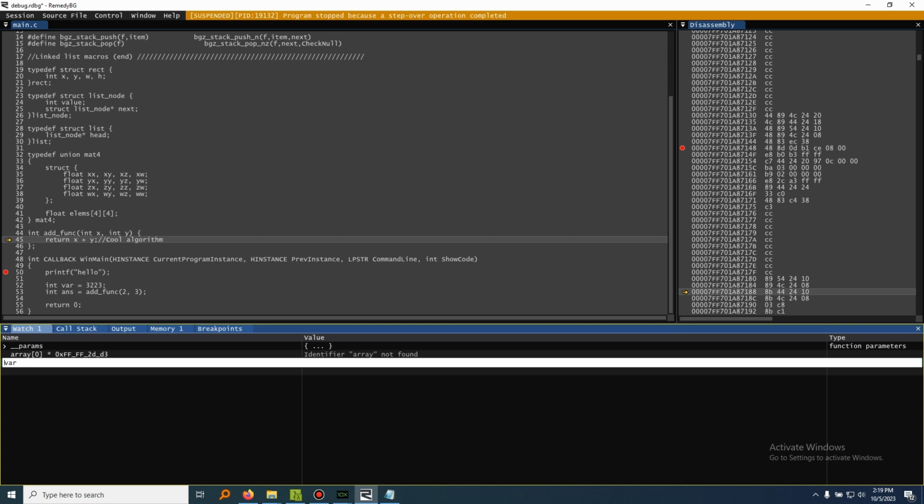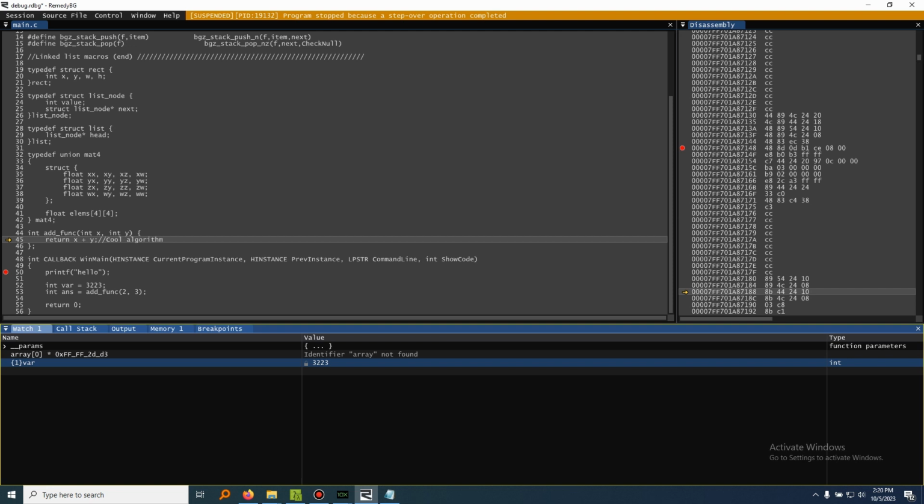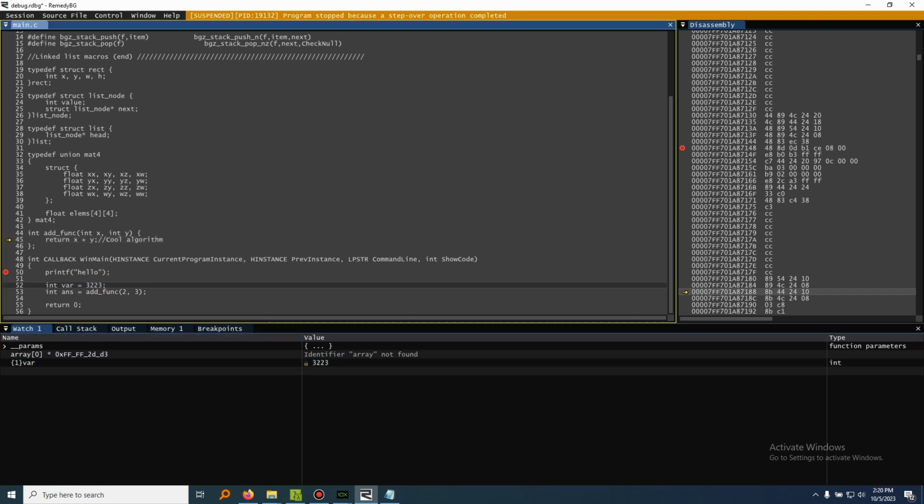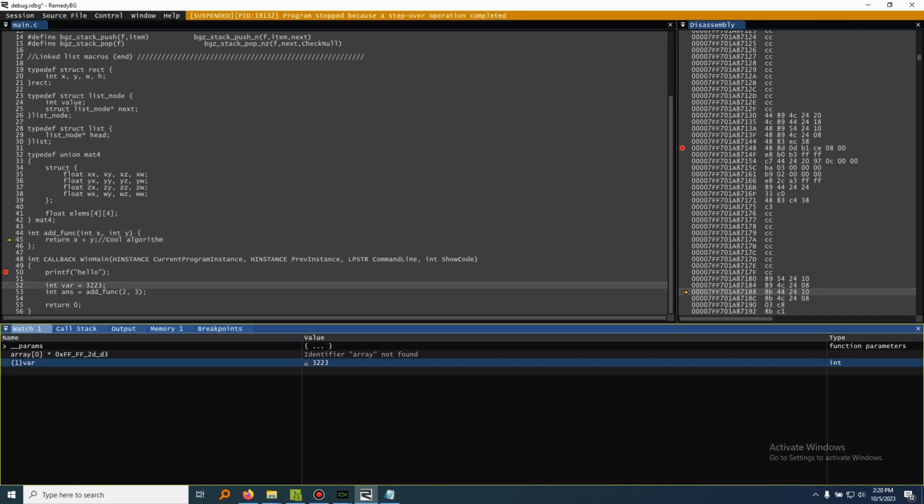You can do, it's going to be the bracket, closing bracket, right? And you're just saying one. You're saying look one level up to find this variable and display that value. So if I hit enter, you can see it actually will display that now. So it's just looking one scope up from add function, and then it finds the variable, and then it puts the value. So this is pretty useful.